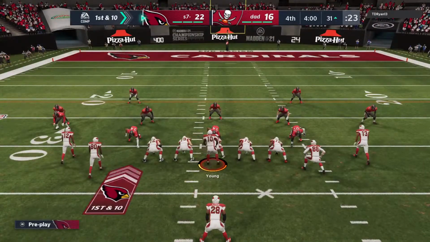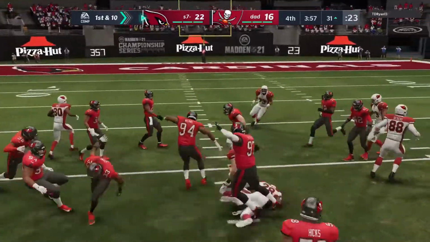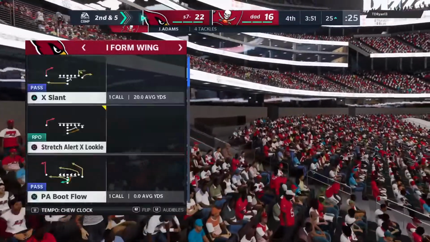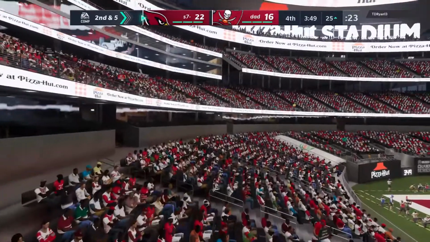22, Buccaneers 16. They run again on 1st down, Peterson. And he's got about 5 yards as he's taken down right at the 25. Jamal Adams there. Well, at this stage, that's exactly what you want offensively. Good run on 1st down, stay in bounds, keep that clock rolling.